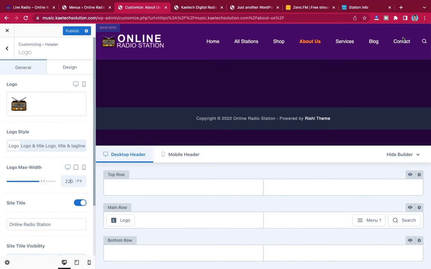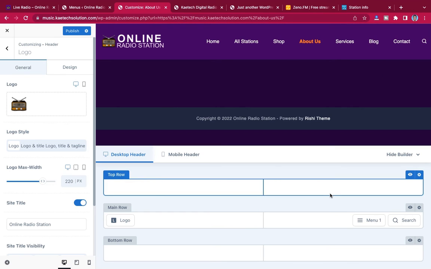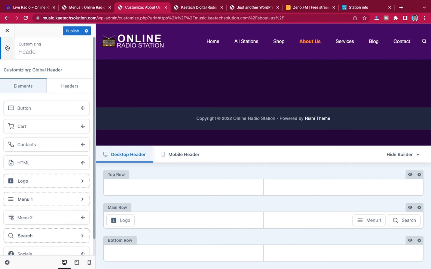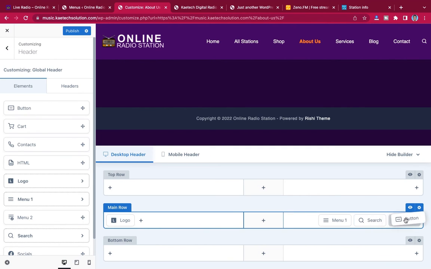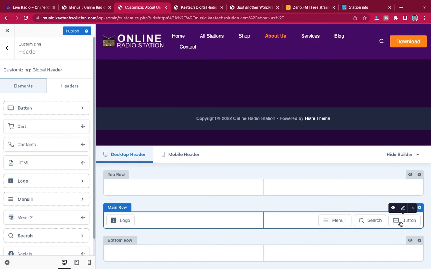The same way with this one, as you can see, we have a button over here, so I'm going to bring a button over there. I'm going to go back, bring this button and drop it over here, just after the search.